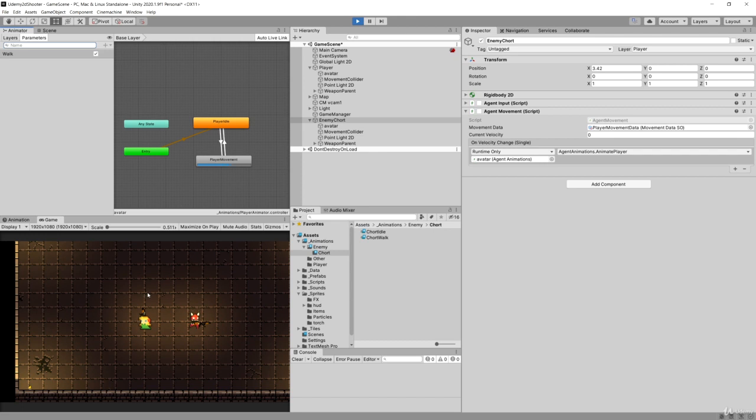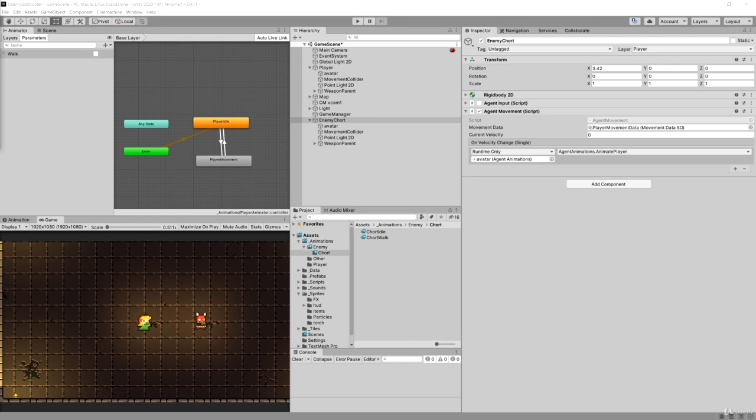And now it sounds pretty good. Great. So this is our animation for our enemy. Now, before we go any further with how our enemy works and how it moves, I would like to add the logic so that our player can shoot our enemy, since this is the most important thing.